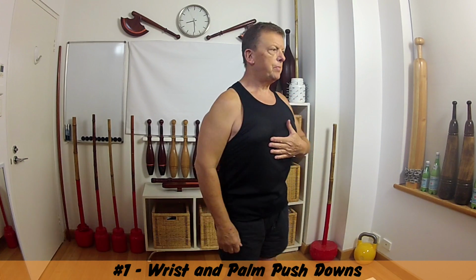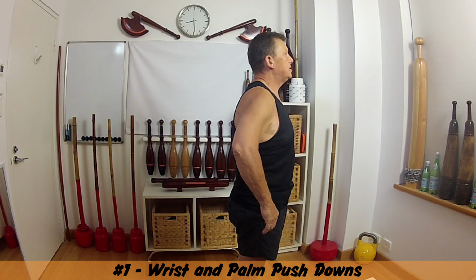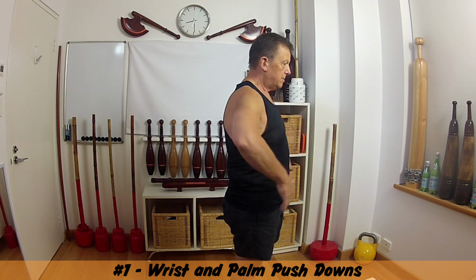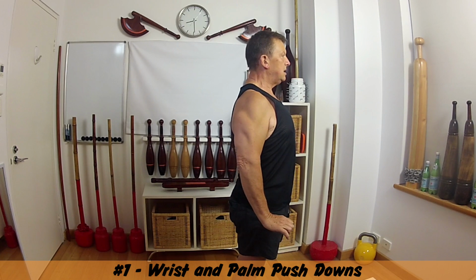I call these wrist or palm push downs. And basically what I'm after doing here is making sure that the shoulders are nice and straight, that your back's straight. And these are because we're all sitting down and we're all over our phones. So this one is here, the palm pushes down and it pulls the shoulders straight, nice and easy like that.